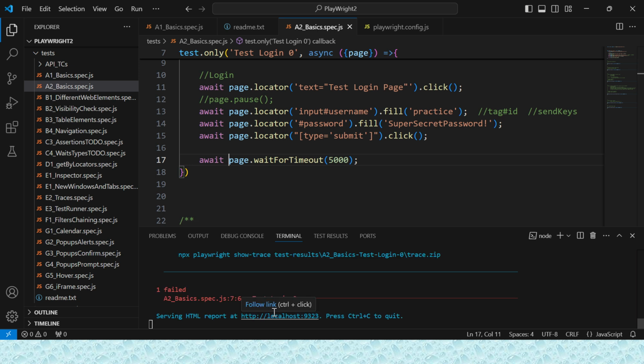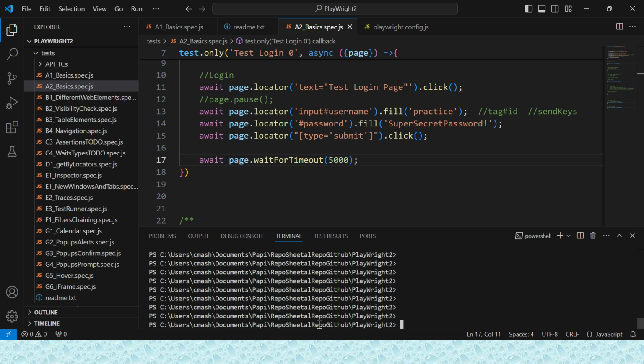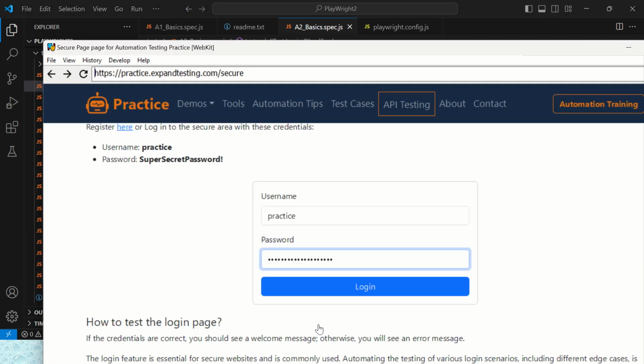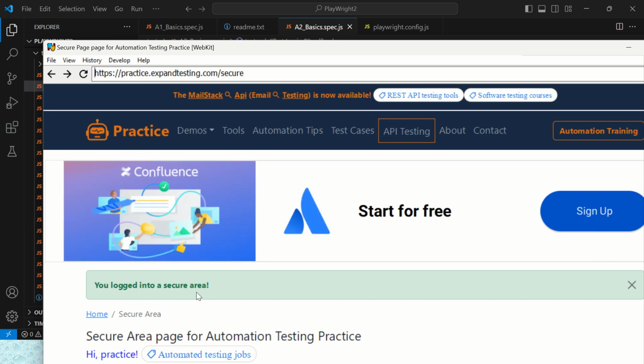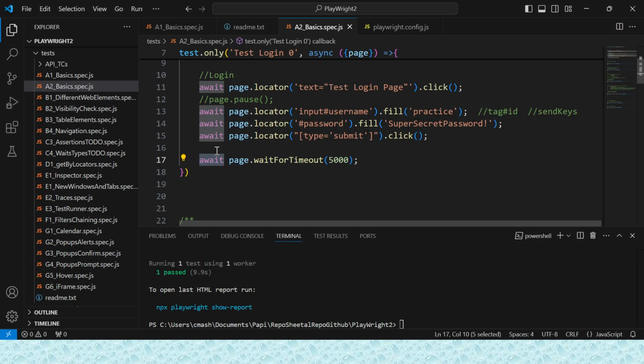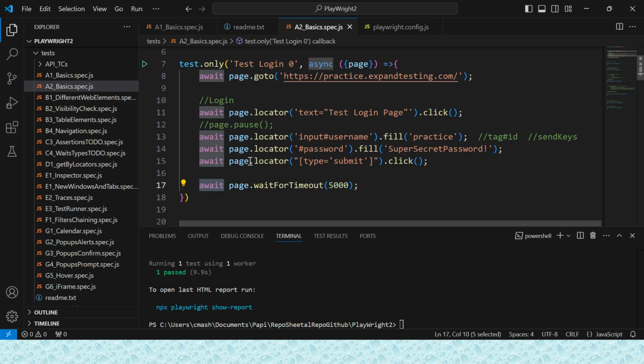But at least you have seen that if we skip the await, nothing is working, right? And you might be thinking, hey man, what happened? Why is it not running? I have just added await to show you guys. So you're logged in to the secure area. Basically we are able to log in successfully, and now the test is passed properly. Just by not adding await, unnecessary lots of errors are coming. Even if our script is 100% correct, the code is still not running, and you might waste lots of minutes or hours just finding out what is wrong. So the only answer is await.